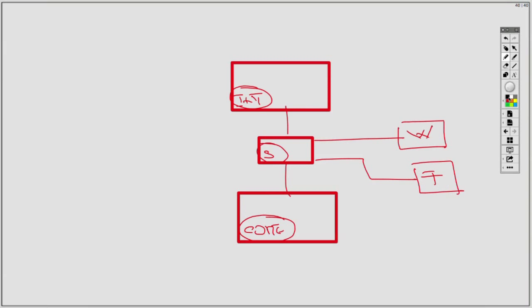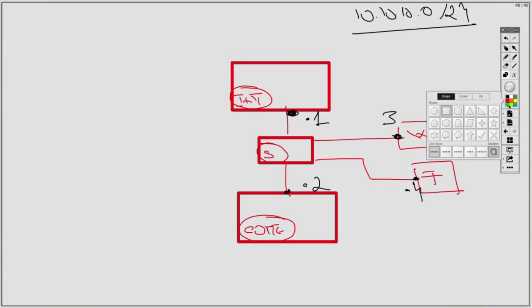And all of these devices are connected in the same VLAN, in the same subnet. This is going to be, let's say, internet router is going to be .1, core router .2, web server .3, FTP server .4, and all of them are going to be a member of the subnet, likewise, let's say 10.10.10.0/24. And you cannot, or it's too complicated to change the IP addressing scheme, but you want to likewise inject a firewall in here in between the internet router and the core router.